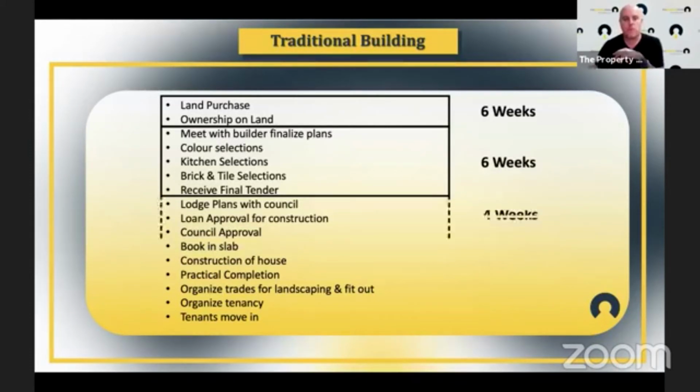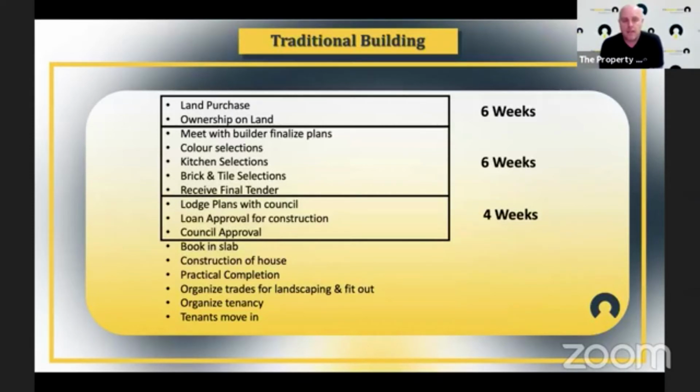And then they will lodge the plans with council. So a normal time frame from council at the moment is around about 4 weeks. Depends on your council, of course. Some councils are a little bit quicker if there's a lot of online lodgement now. But with this here, you lodge your plans with council.